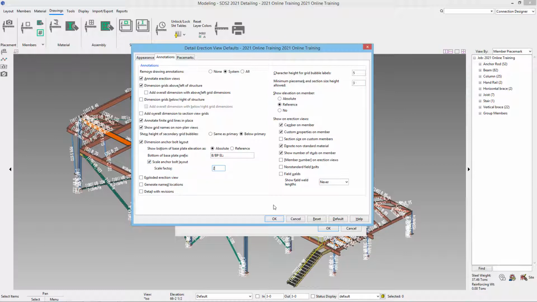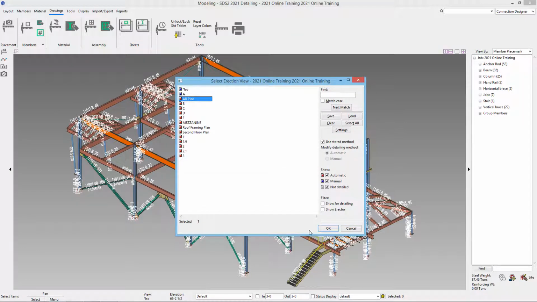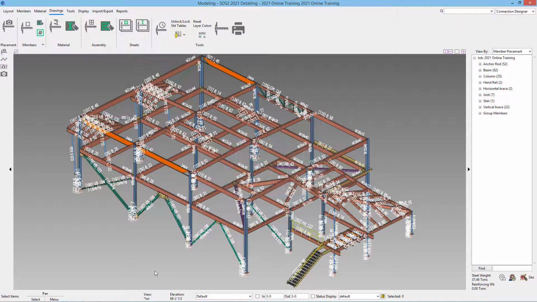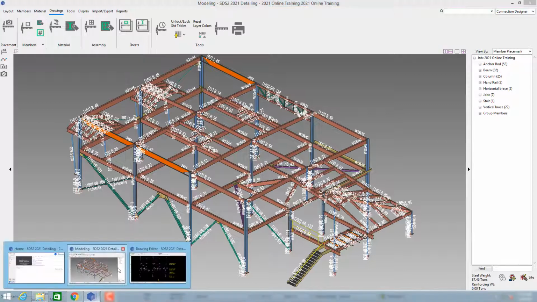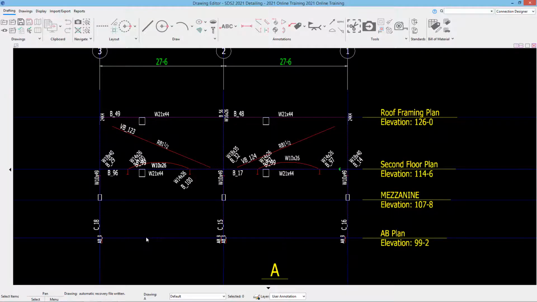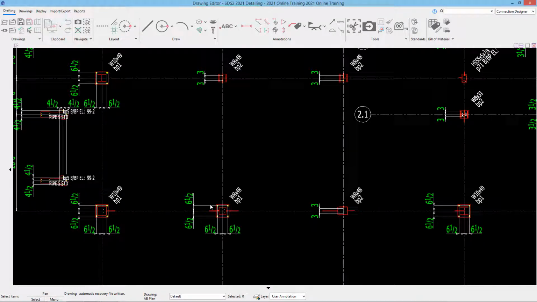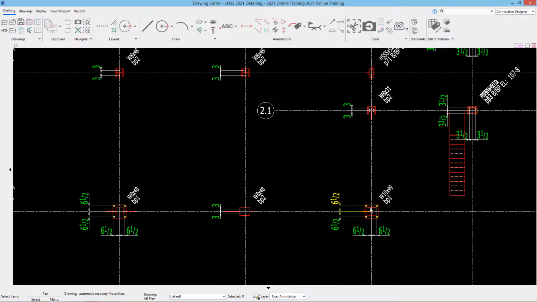Now, this may make it extremely large for those base plates, but I'm just going to say OK, and I'm going to go ahead and say OK here to the AB plan. That has gone through, so now I can change right back into my drawing editor. And if I go to my next drawing, we can see it is now scaled up those base plates significantly.